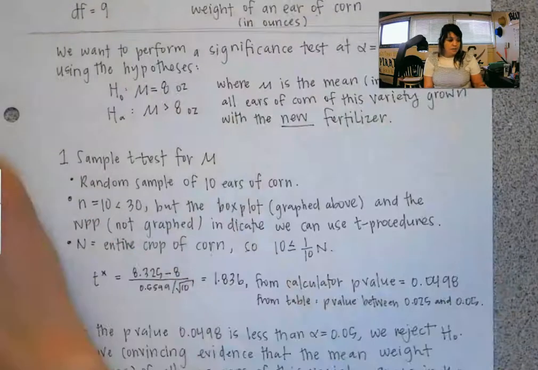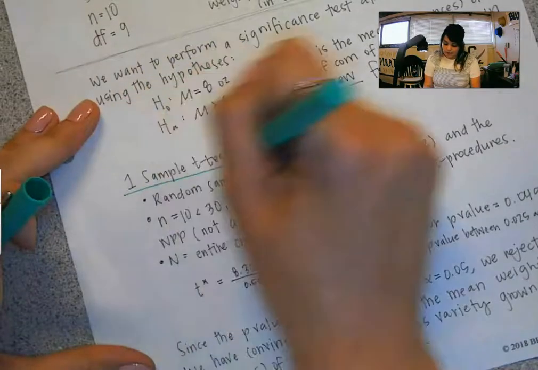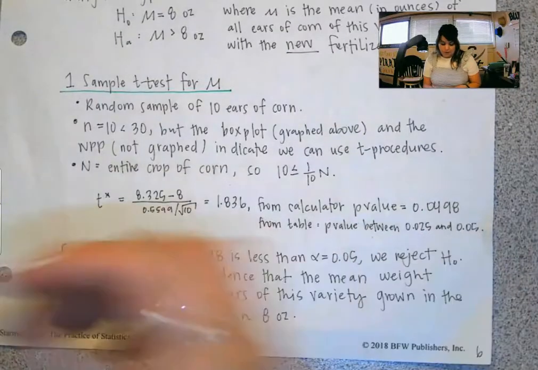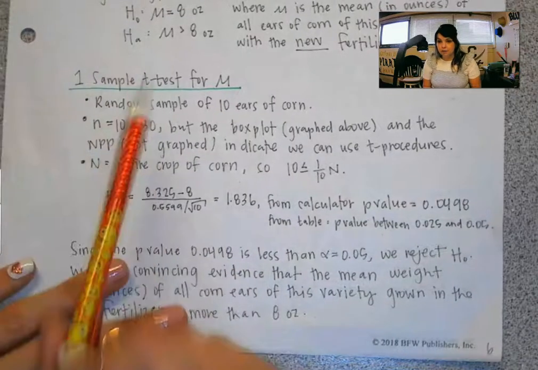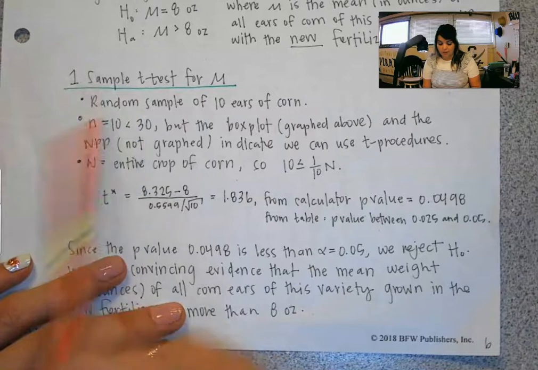Then just like previously, make sure that you are labeling what test you are doing. As we've gone through and done the mini exams and the practice exams, it's becoming clear to me that if you don't name the procedure you're doing, you don't get full credit. So be careful on that.